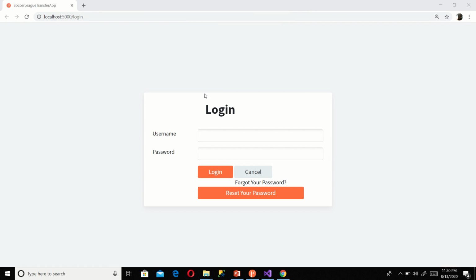So the application has been loaded. So I'm going to log in as Moik. I type in my current password, which is professor. So I click login.